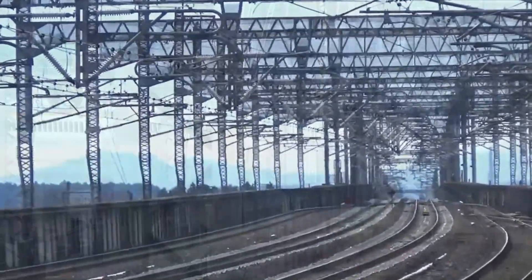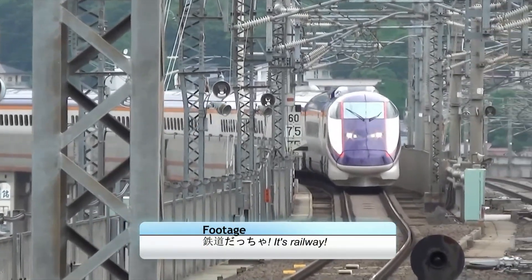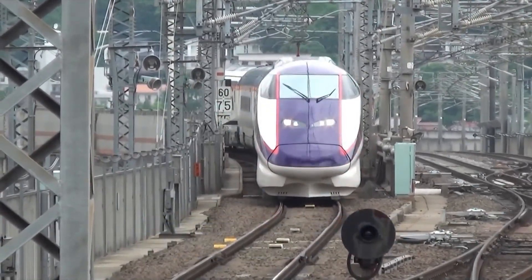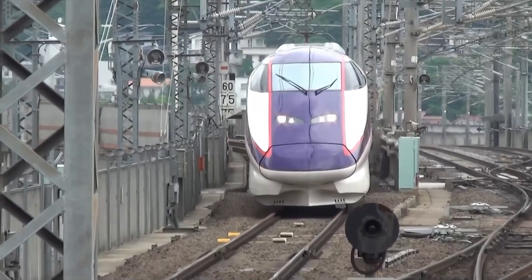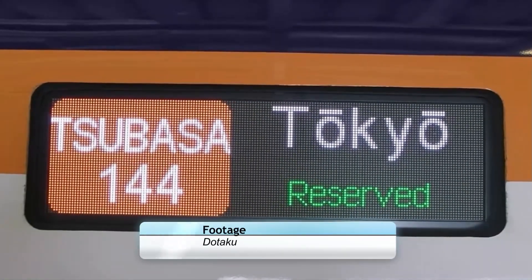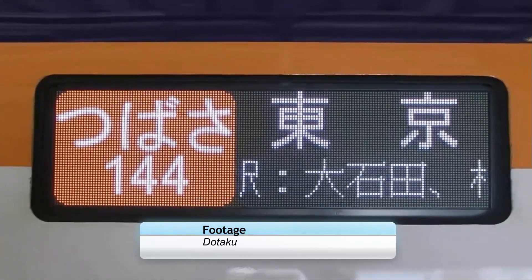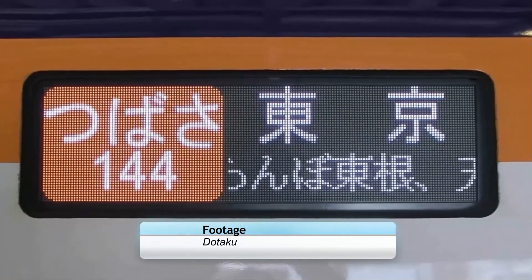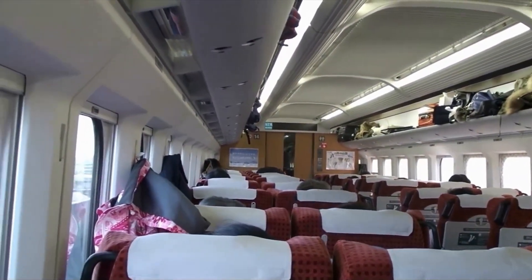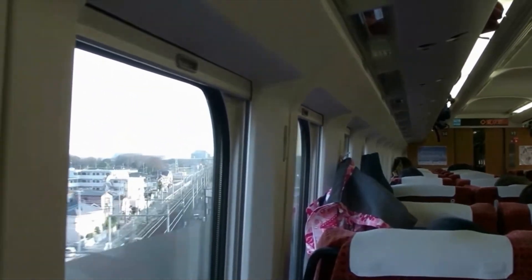The last of the 1000 series units was delivered in 2005. Next up came time for the 400 series on the Yamagata Shinkansen, which would be replaced by new E3 2000 models. By this point the E3 was a decade-old design, and some improvement was welcome. The new trains brought in active suspension, colour LED destination displays and AC power outlets in all cars, but they did reduce seating capacity in two cars by four seats to provide uniform seating pitch in all cars.